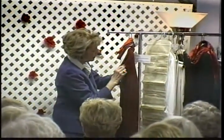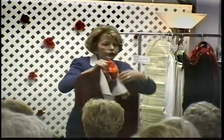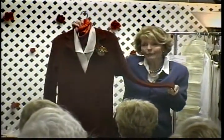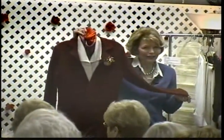It's kind of magic. I put the pad under the sweater, and I put the pin then through the pad, and you see it's knit, but it will stay there, and it won't hurt the garment, and it will look terrific.